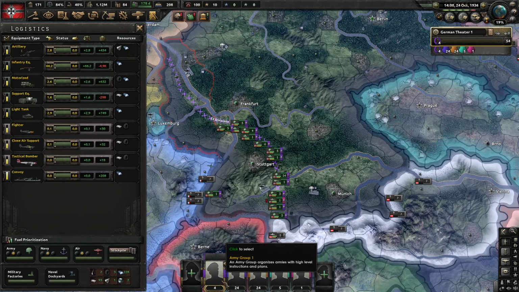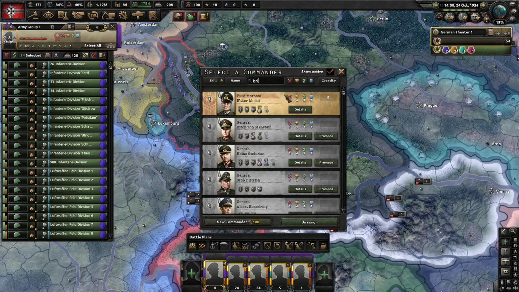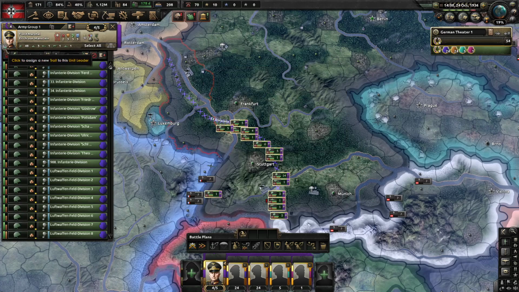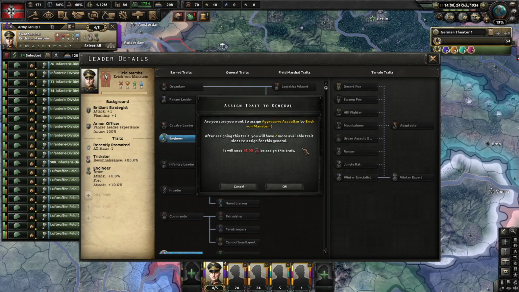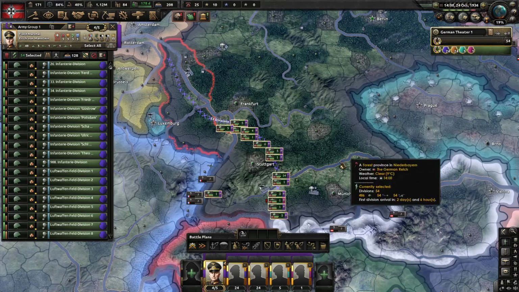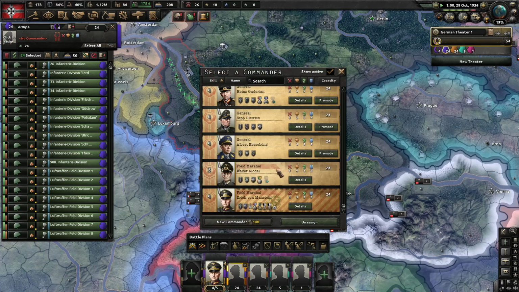I've also got a bunch of points saved up. What you need to do is get a brilliant strategist up in here. Not a defensive one, though, if at all possible. There you go. Manstein will do just fine. We'll put him in. Good. Aggressive assaulter, offensive. There we go. That's just fine. Those ones are infantry divisions.